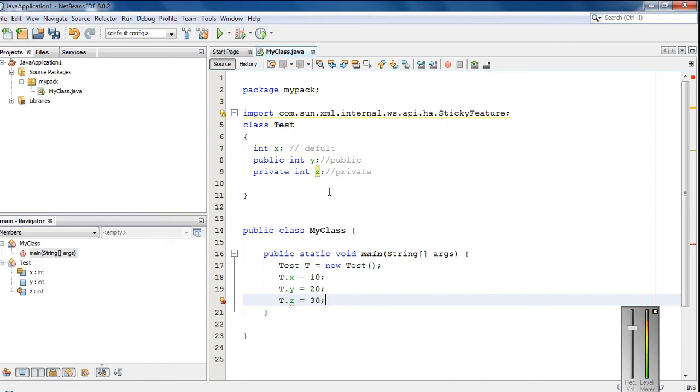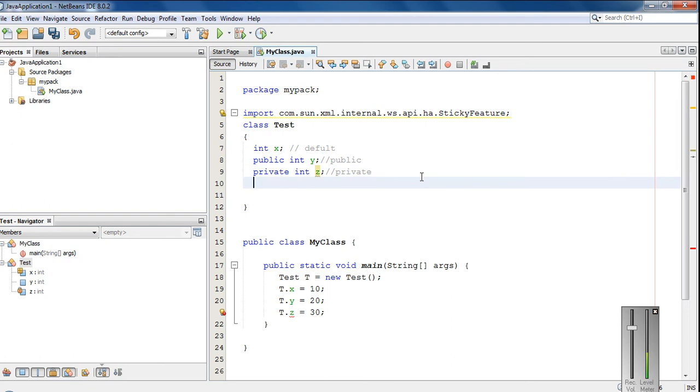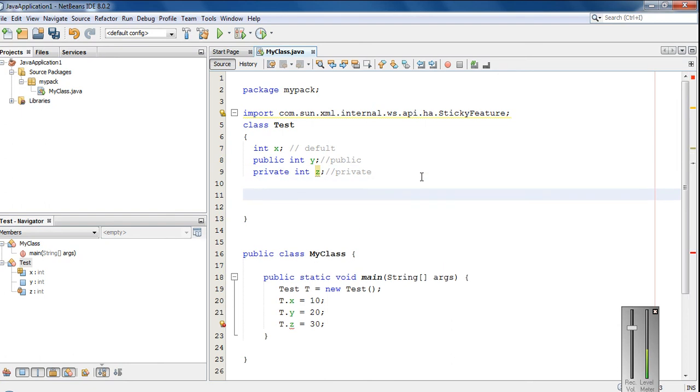We have to define some public methods to access variable z within this class test. So now I am going to define some public methods for variable z. For initializing variable z, we have to define a setter method, and for accessing the value of variable z outside of this class, we have to define a getter method. Okay, so I am going to write the setter method first.